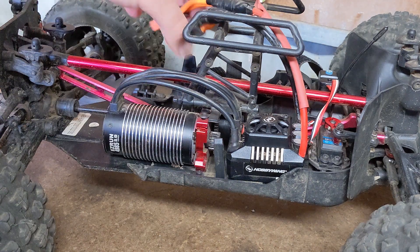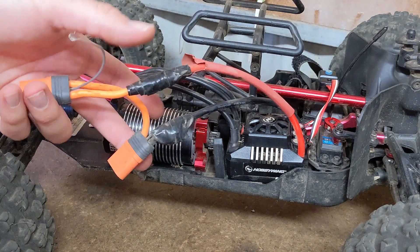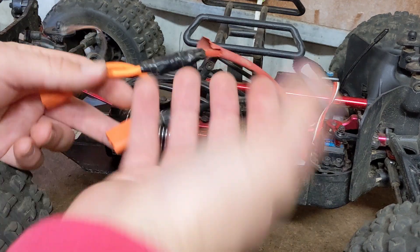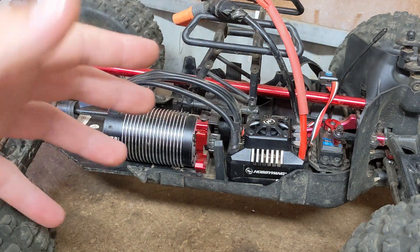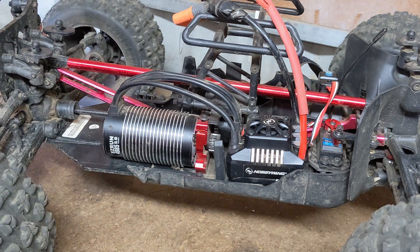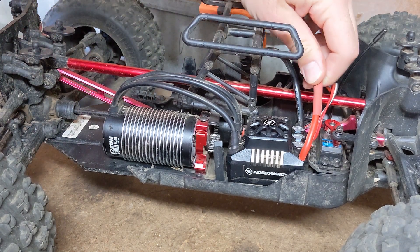I know it's a very dodgy install — it works, it works flawlessly. I am going to fix it very soon because I know there's more resistance than what should be. I don't think it's hurting anything much, especially not running it like this long-term. There's obviously resistance in the solder points and the electrical tape. I do have the EC5 connectors coming — that will be fixed probably by the weekend. Today's Thursday, so by Saturday that should be 100% fine. It's only had one 6S pack put through it so far, and for the little bits of driving I wanted to test, it's absolutely fine — the temps are fine, it runs beautifully, and the wires don't get hot after running.